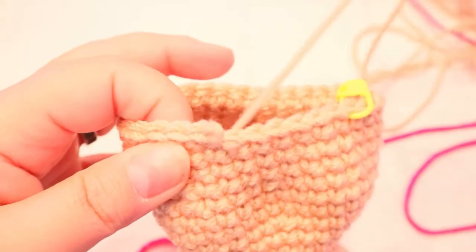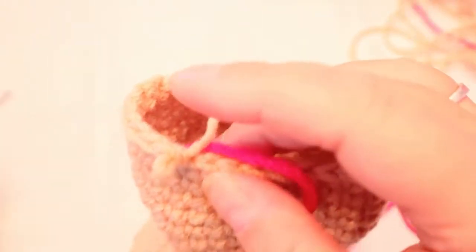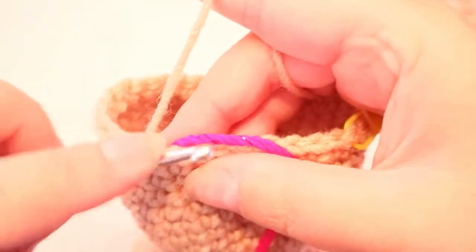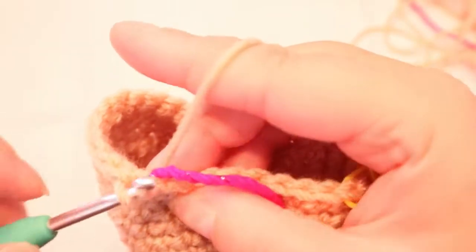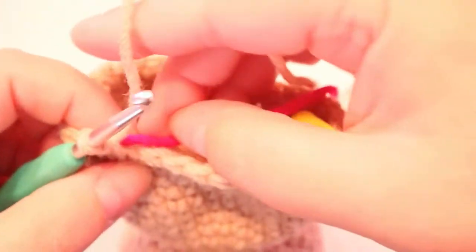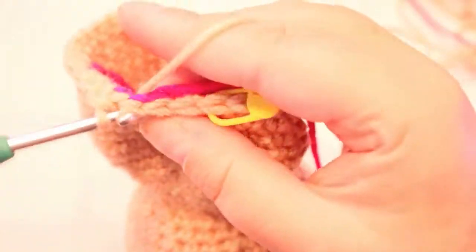You're going to pull a few stitches out before the stitch marker, because we're going to start adding our color before we need to use the color. So I'm not going to use the pink, but I'm going to weave in the pink. Does that make sense? So you don't have to weave in the tail. You're just going to weave in your lead, what you're eventually going to be using for your lead. I know how awkward it is to change colors and try to have to weave in 2 pieces of yarn. This way, you just have to weave in 1 piece of yarn.